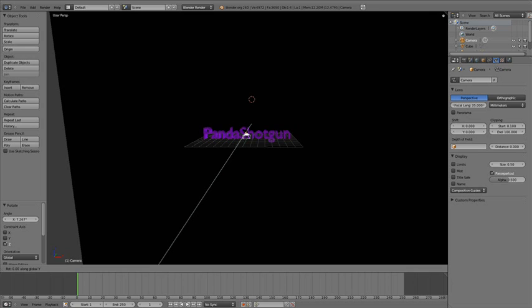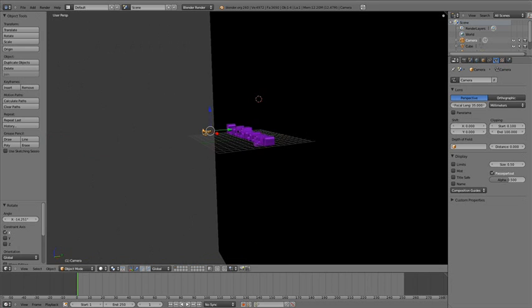Hit R to do this, and then Z to do the thing that twirls around. You hit R and then Y. No, wrong one. Oh dear. R and X. There we go. R and X. And now you can get the camera and put it like that, which is not what I wanted to do. Oh god, because it's facing the wrong way.